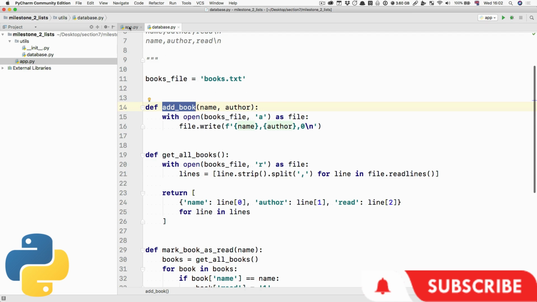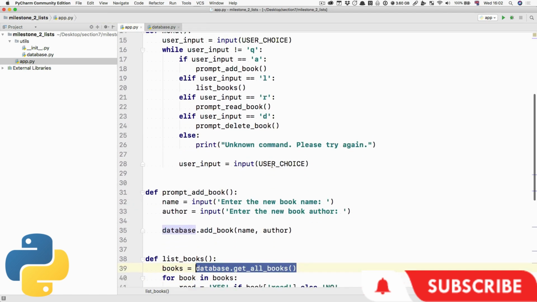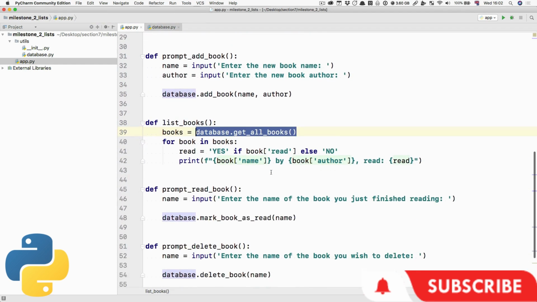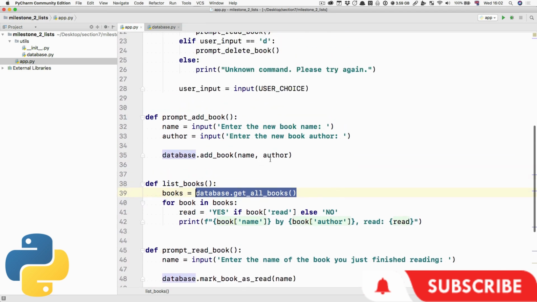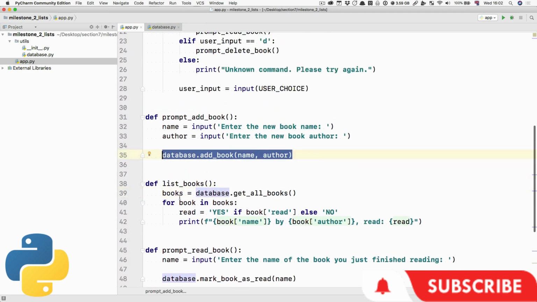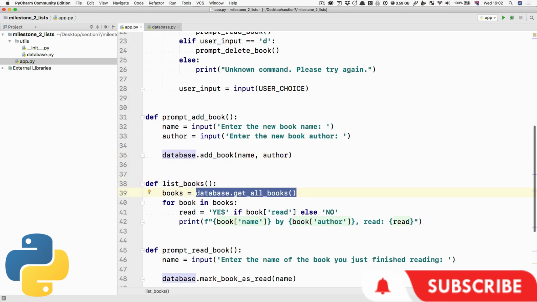So if we go over to app.py, we actually don't have to change anything because database.addBook doesn't know whether this is going into a list or a file, and it doesn't care. All it knows is that the book is being added. Here in list books, database.getAllBooks will get the books, and you don't care where it's getting them from.